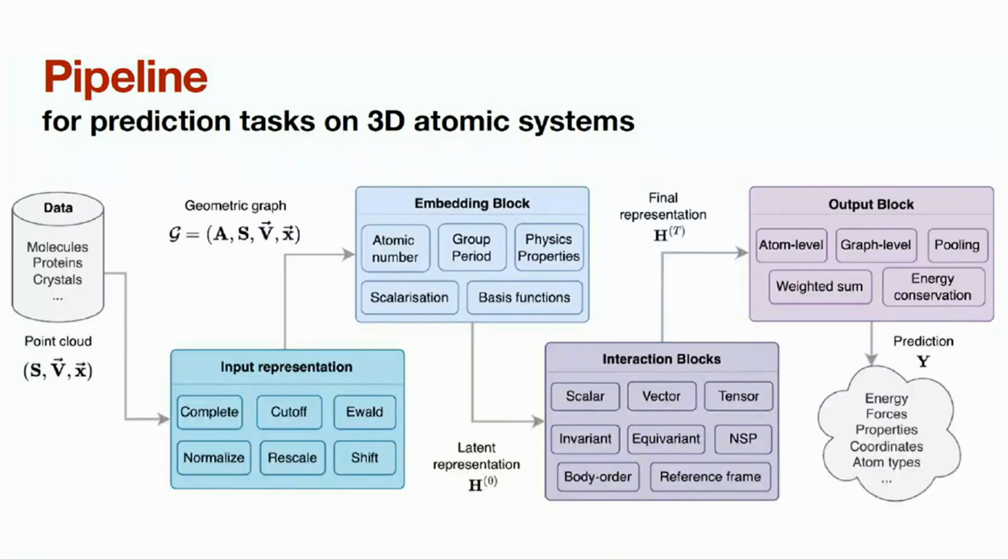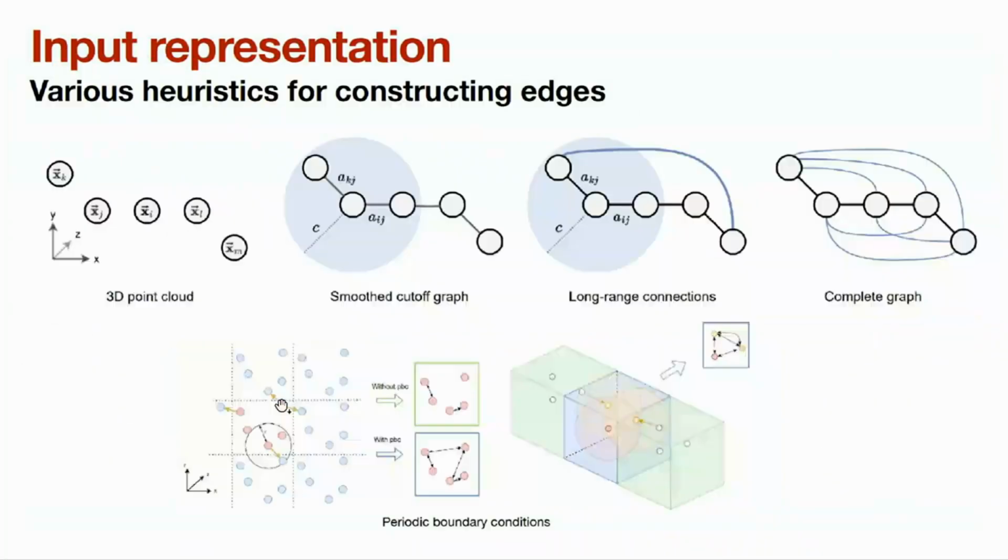Okay, so we talked about this input representation a little bit. Now I'm giving a little more example of how you might go about building a graph from the point cloud. This is not the only way of doing it. You could, of course, consider other types of relationships, but these are the most relevant ways of building the graph. And note that the graph information here is not the same as the geometry that the inductive bias of the network is capturing. This is rather just defining the local neighborhood which will engage in message passing, right?